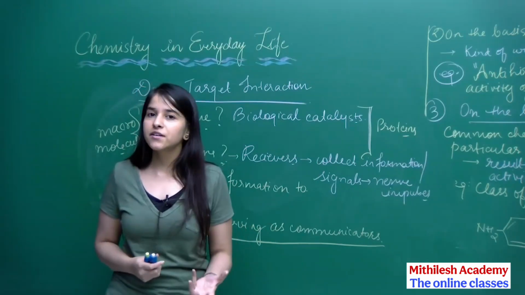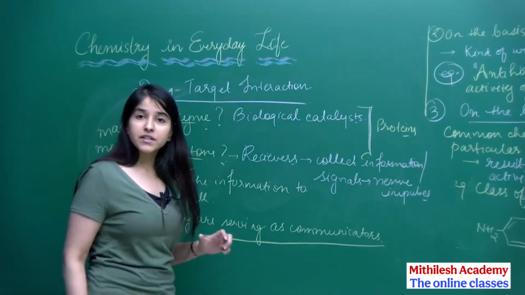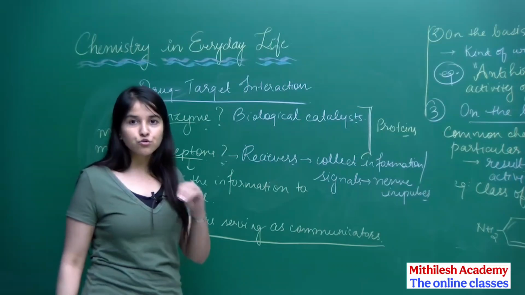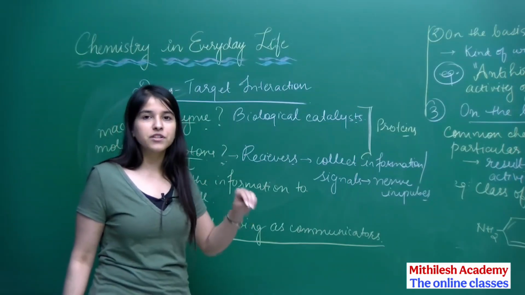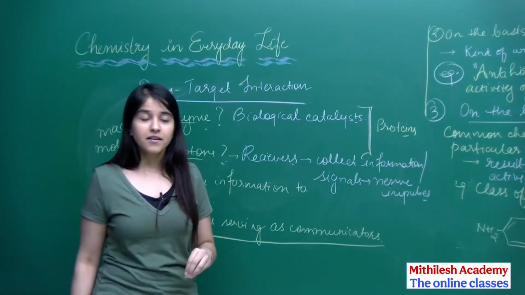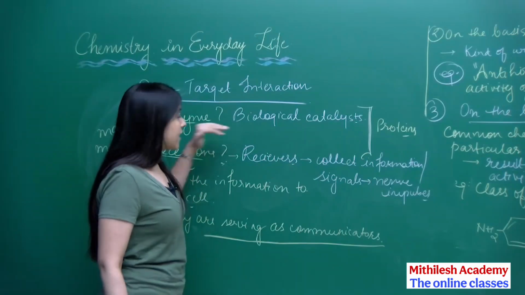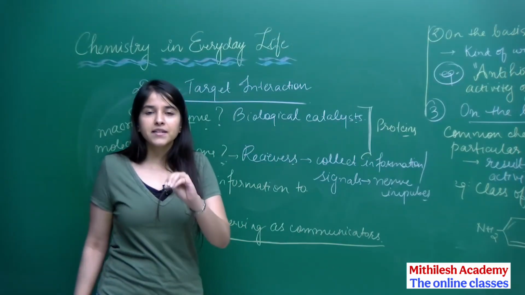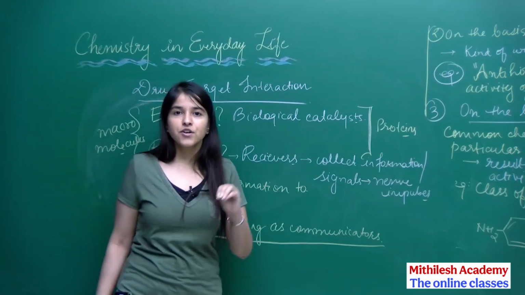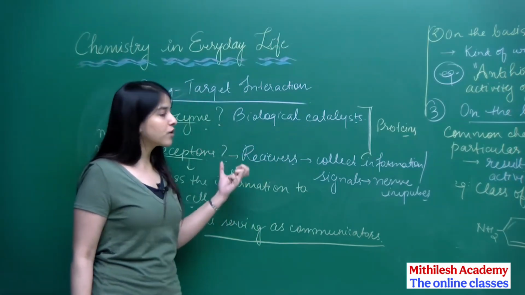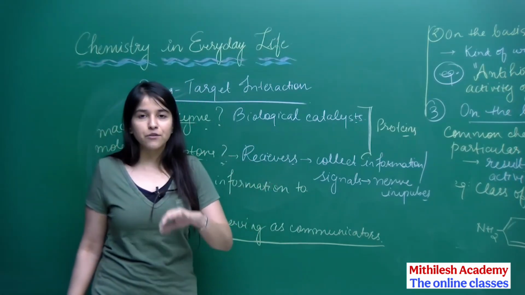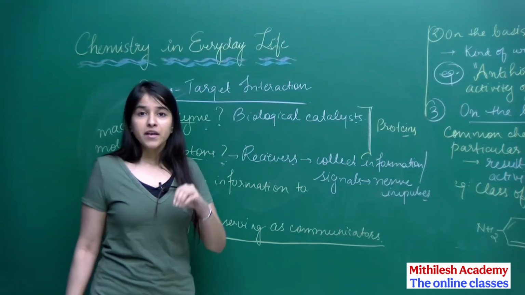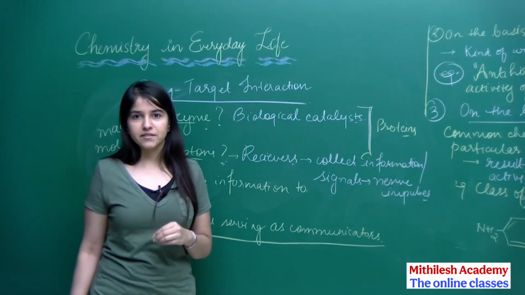And who are the receivers? The receivers are nothing but the receptors within our body which do this kind of work, and they transmit the information to the main cell. So that is what enzymes and receptors are. This is the basic mechanism, the basic action of these two kinds of macromolecules within our bodies, within the class of proteins that we discuss.